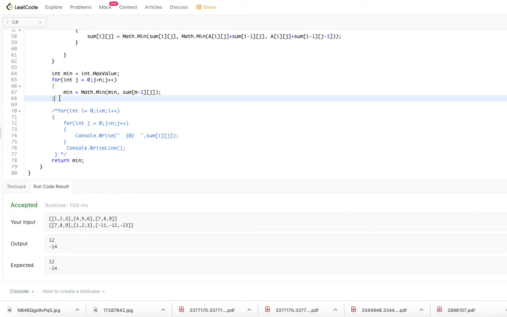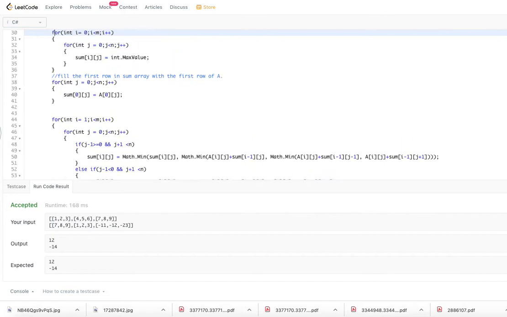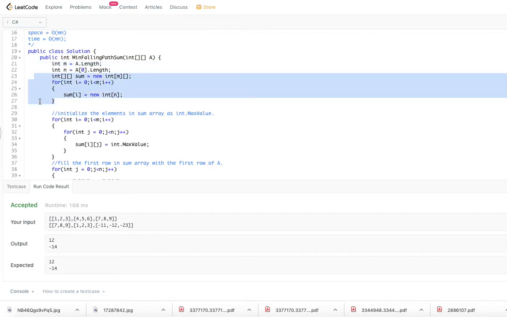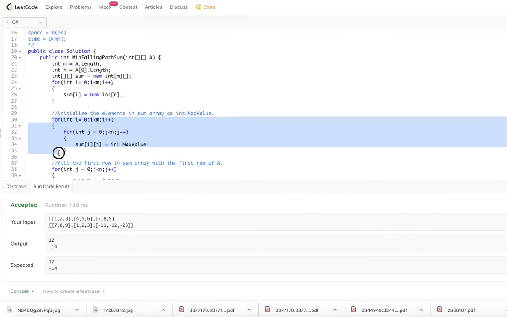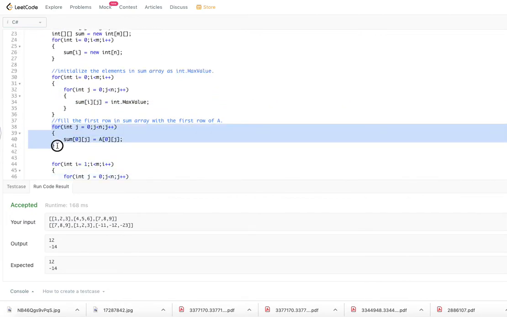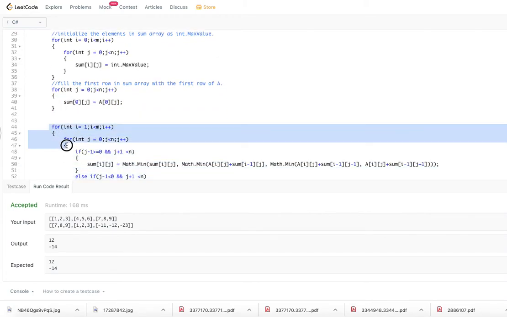So let's go ahead and look at the time and space complexity for this algorithm. Let's look at the time complexity first. For this for loop it will be order of m, this for loop order of m into n, this for loop order of n, and for this order of m minus 1 into n.